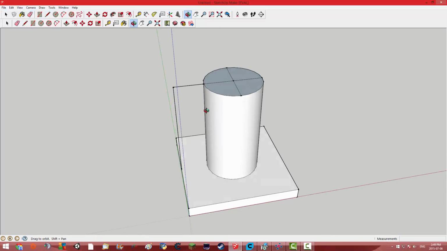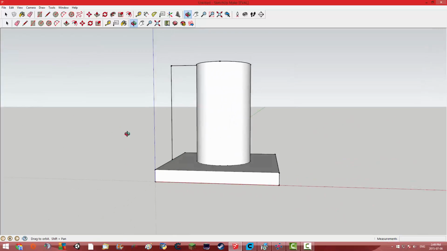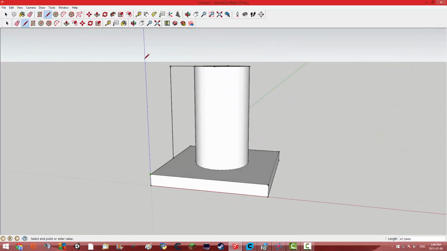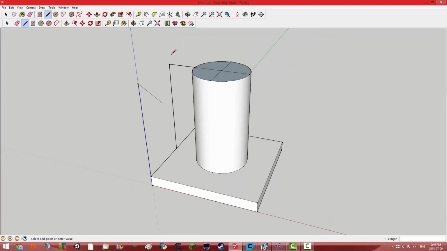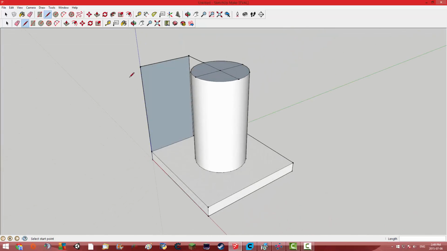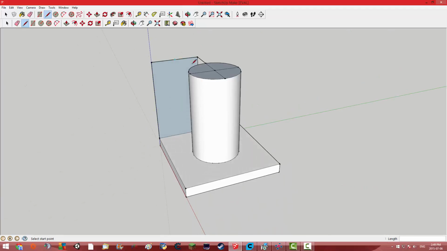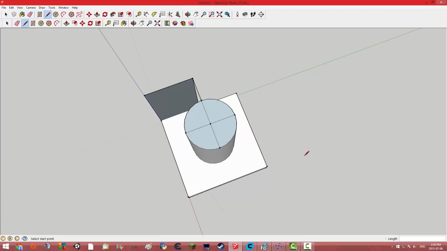Then you take your pencil out again and draw another line. It's going to be hard to see. See how it says from point? Then you draw the line, and now they're exactly the same height as this one. So now it obviously makes a rectangle. That doesn't really matter.